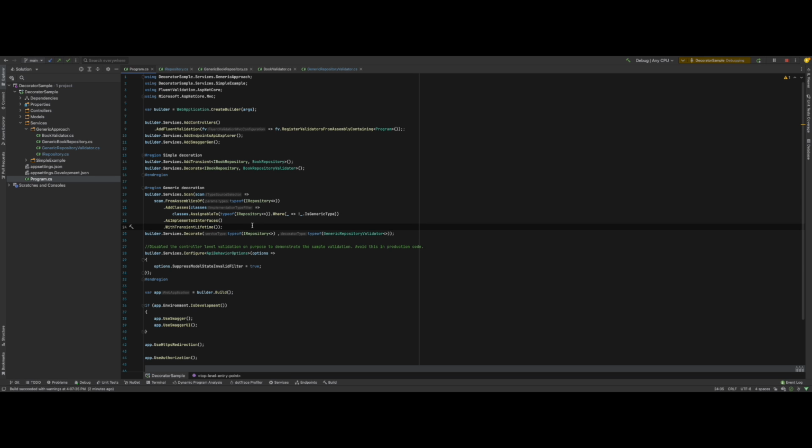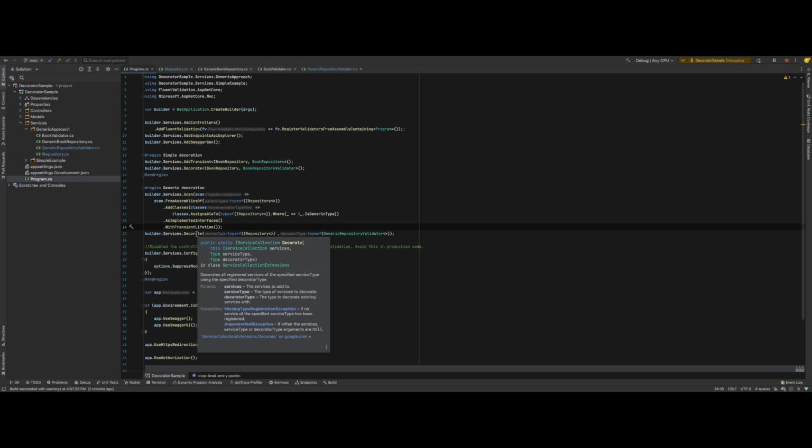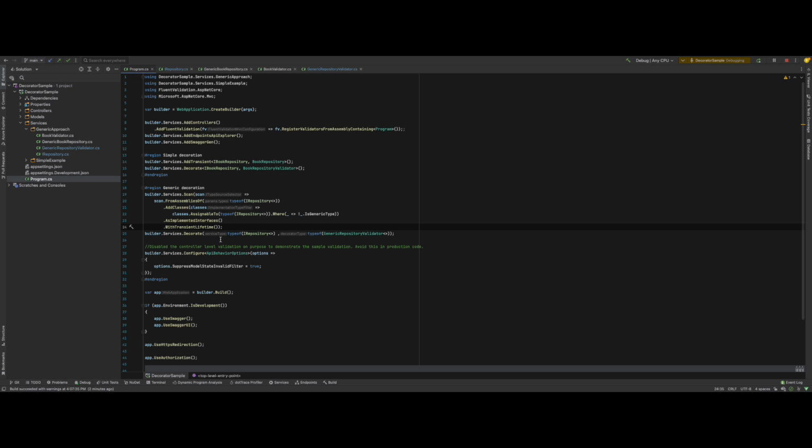For our decorator, we are using a different method. As you can see here, we are specifying the type of service that we want to decorate and the type of the decorator. Basically, in the future, what this will do, if we register, for example, an IRepository of author or, for example, of some libraries, we will have automatically the dependencies resolved.